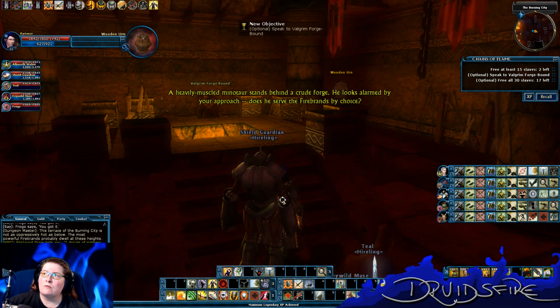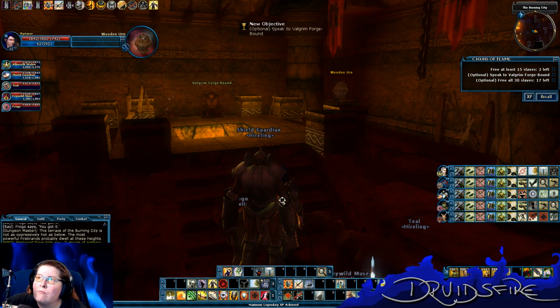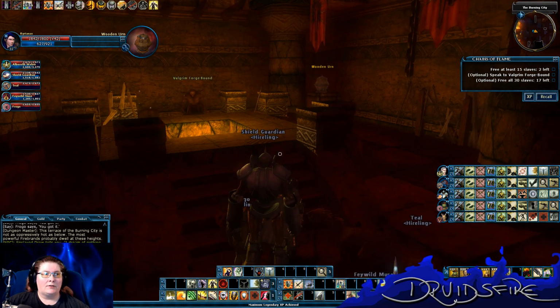A Minotaur stands behind a crude forge. He looks alarmed by your approach. Does he serve the firebrands by choice?